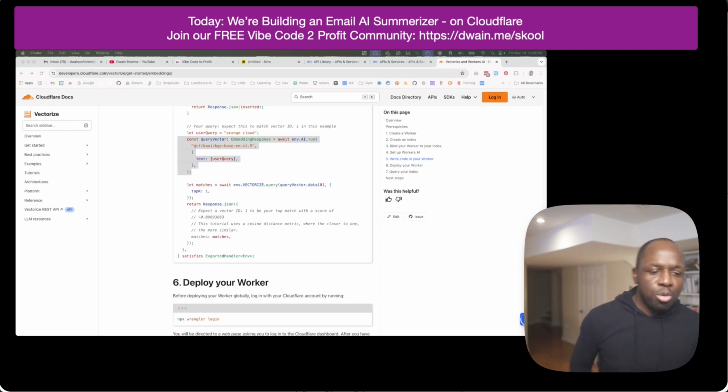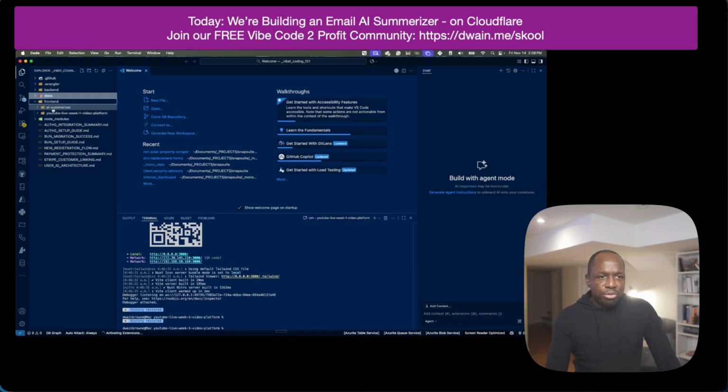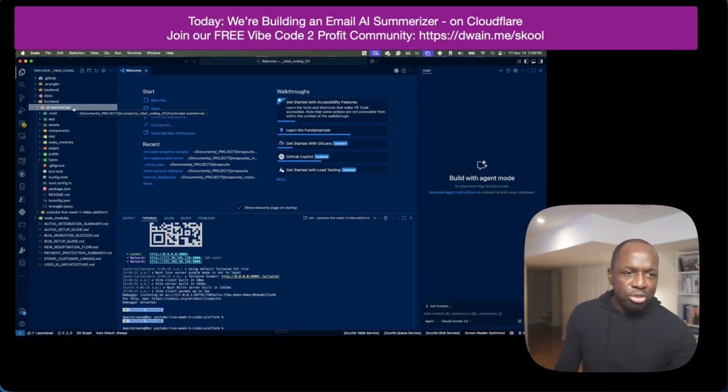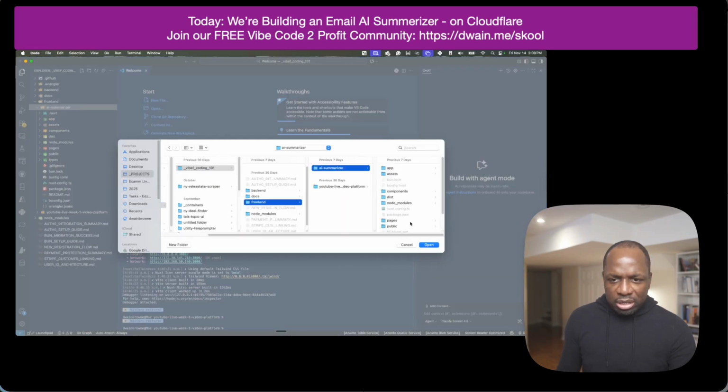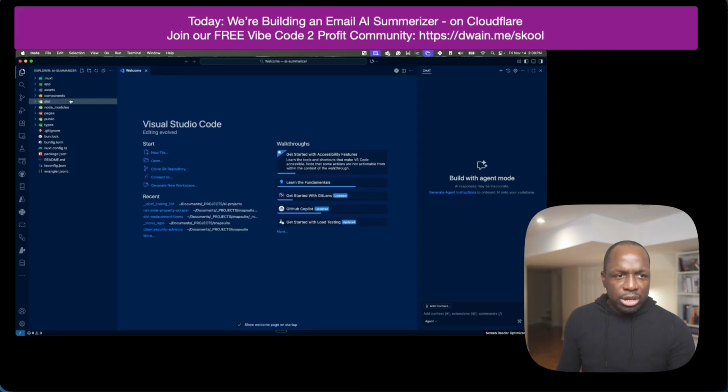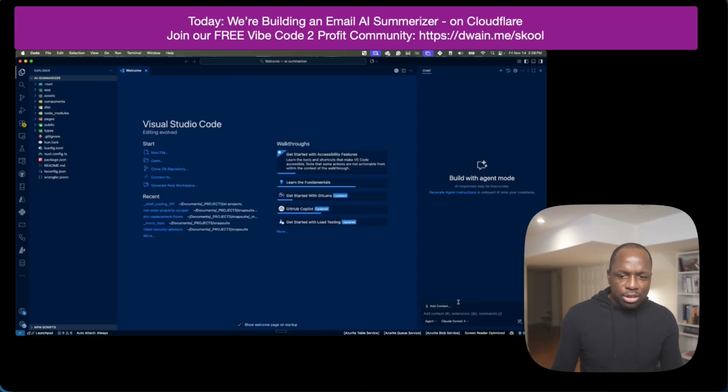So I need to open up VS Code and create a frontend AI email summarizer. I'm just going to open up this folder. I have a monorepo here, but I'm going to open up just this folder directly, because it's actually easier to do it that way. So here, the frontend AI email summarizer, open there. If you're new, we're kind of halfway through this application. So what I'm going to do is get an overall summary of what's in the application.